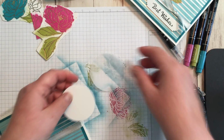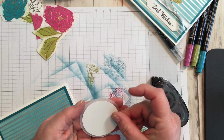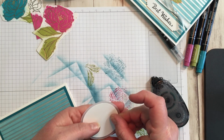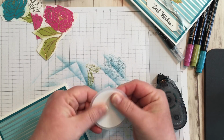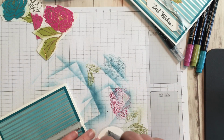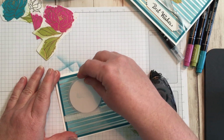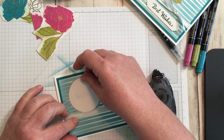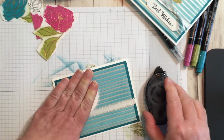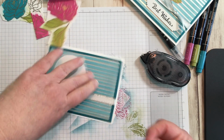All right, so the vellum, I'm just going to glue to the white, and so it looks like that. Oops, I just got ink on it. That's all right, that'll be covered. All right, and then glue that down right over here. All right, and then we're going to make a faux bow right here.